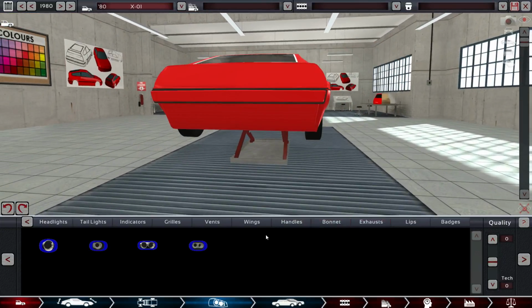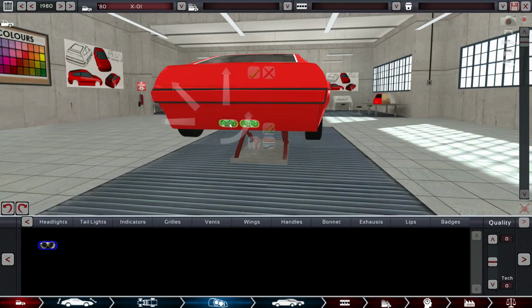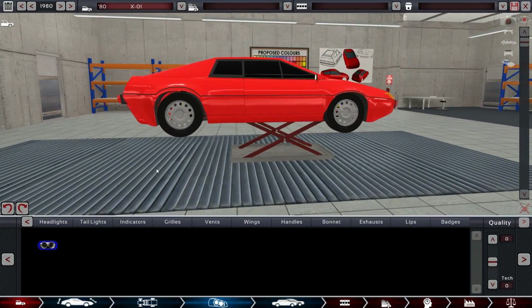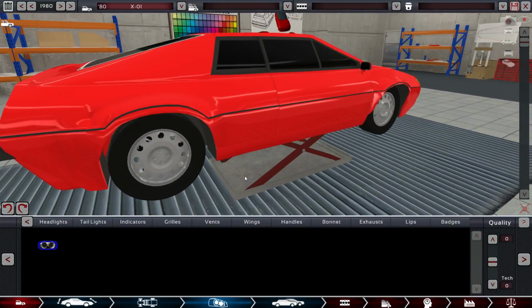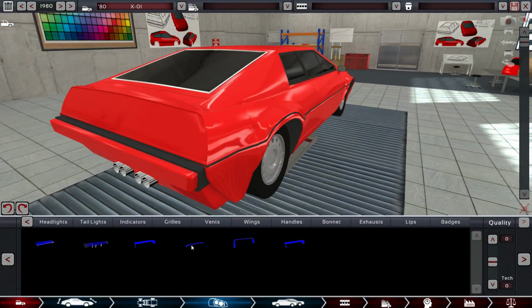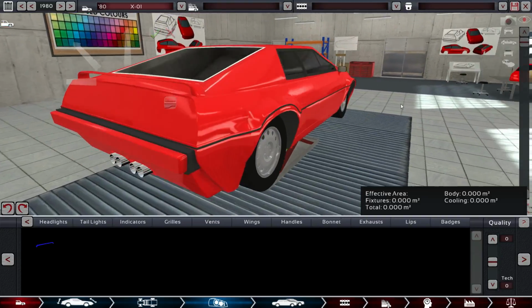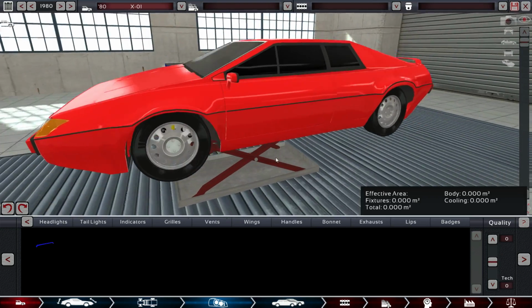Okay, we need to do some exhaust configuration here. We're going to go with doubles. And we're actually going to center line them. Sort of that Ferrari look. Those might be a little small, so let's make them a bit bigger. This is a sports car after all. Okay, and then for our... Alright, I know we're going to want a wing. And now we're going to want to make it come right out to the edge there. See that? There we go.